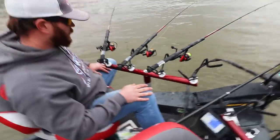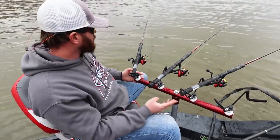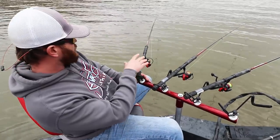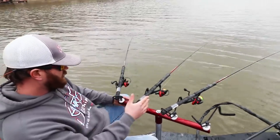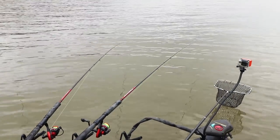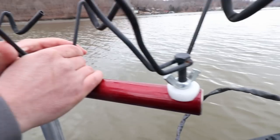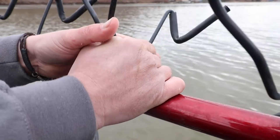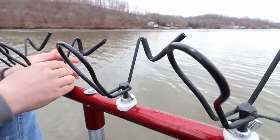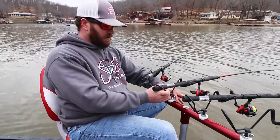So what we're using for our T-bar setup here is made by Double Seat. What I like about them is that you can adjust all your rod tips. If you look out at the rods, you can see how I have them about eight inches or so above the water. All you got to do is just ease them down or pull them back — that's how you adjust your rod height. And you don't have to have any tools to do that. A lot of other brands, you have to have a wrench on board to tighten these down.